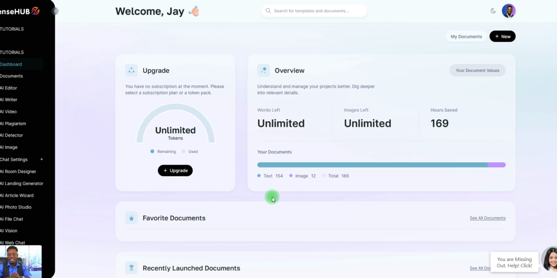We are working ourselves through the process of transforming our productivity with isensehub, right? And one of the tools that I'm going to show you today is also a key productivity tool. Do you remember those times that you get to a website and it has many pages and you really don't have the time to go through each page and see what the website is about? Well, on iSense Hub, we have a tool called AI Web Chat.